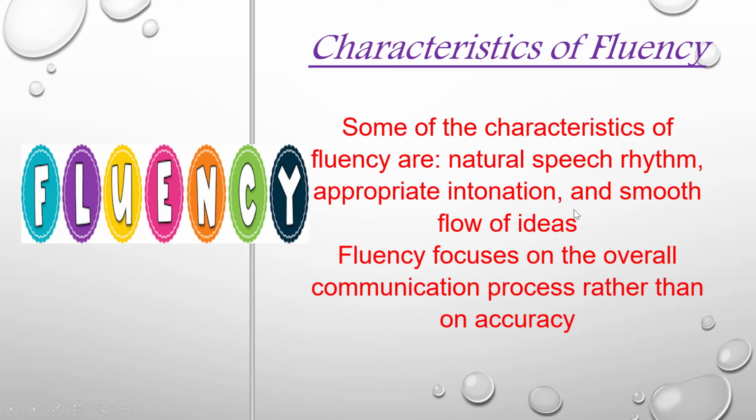Appropriate intonation. Intonation is to differentiate between the question, the statement, the exclamation, and the command as well. So I can say, "Ahmed is here?" This is a question. The intonation reveals that this is a question. I'm asking whether Ahmed is here. But when I say, "Ahmed is here," this is a statement. I'm telling somebody that Ahmed is here. So the intonation is to differentiate between the four different types of sentences.